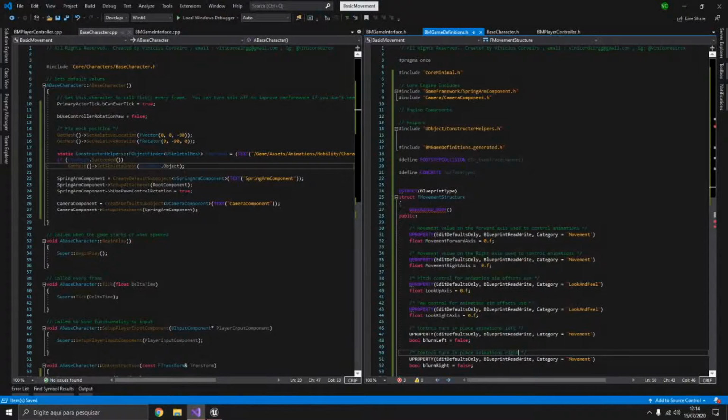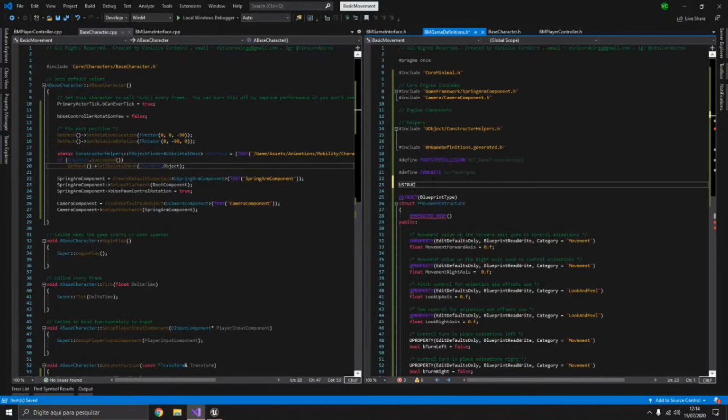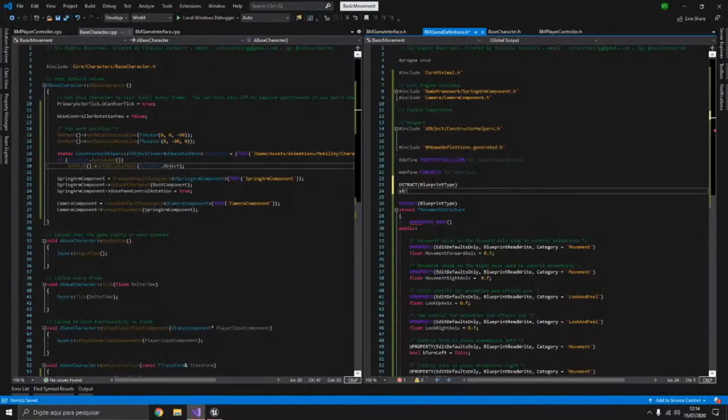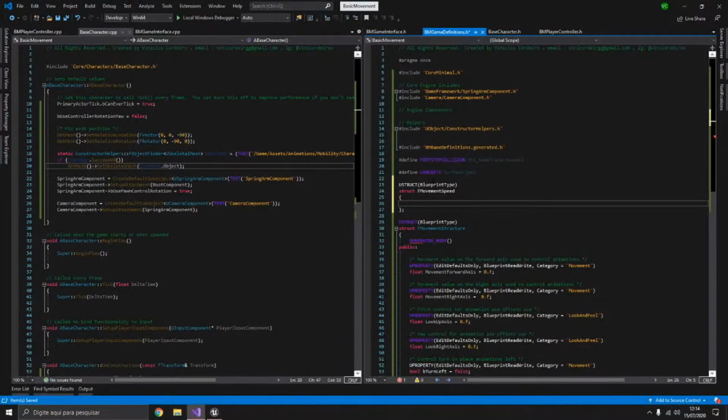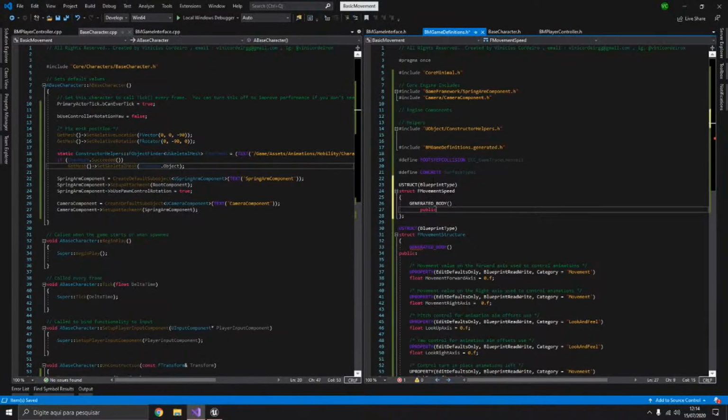We are going to create a new struct, BlueprintType. The struct we're gonna name FMovementSpeed. We're gonna add GENERATED_BODY because we need to.